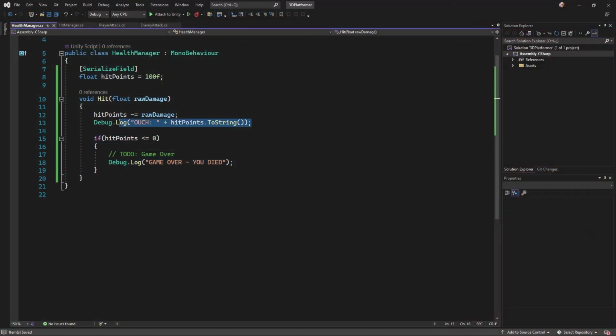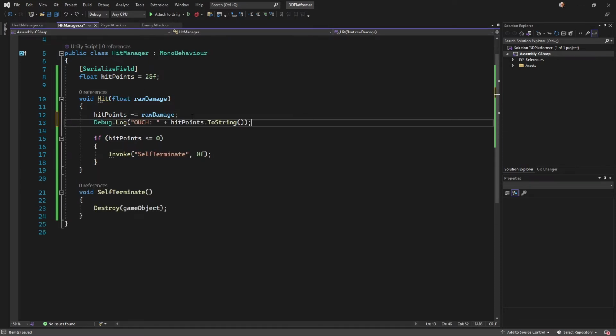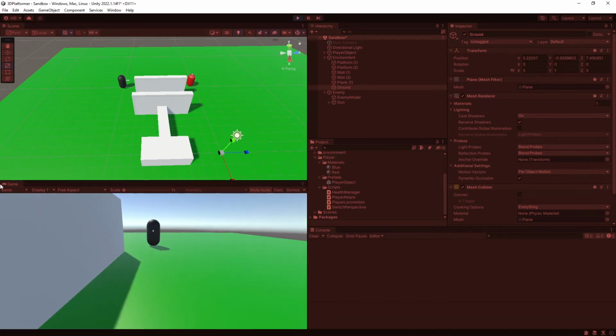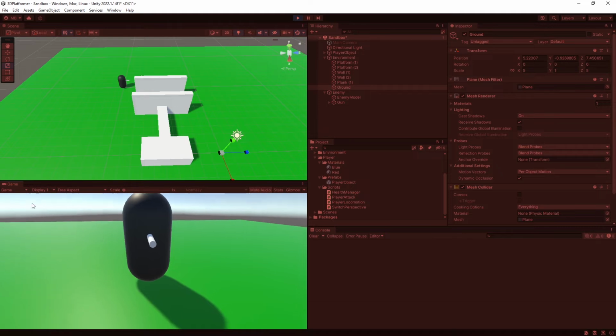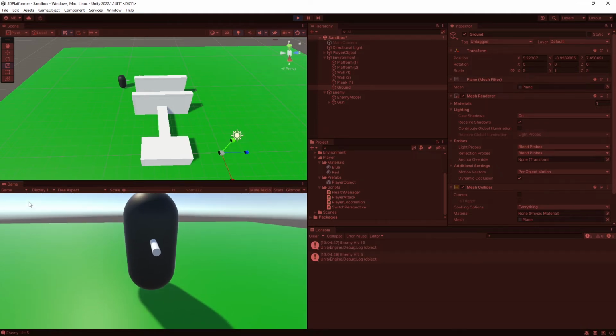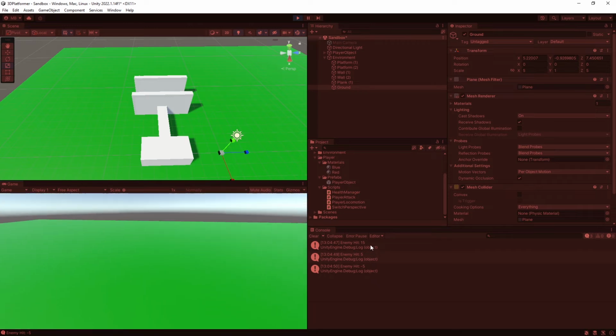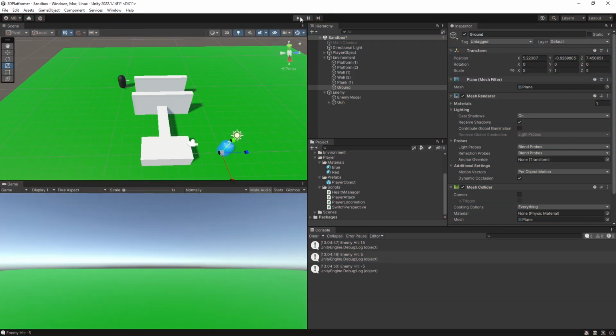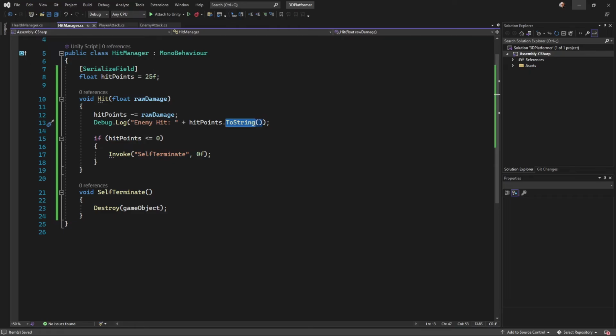Of course I took it out, so I'm going to go back and take this ouch from our health manager, go back to this one, paste it back in, but instead of ouch, I'm going to type in enemy hit and output their hit points. I hit them once, hit them twice, again. So 15, 5, minus 5, so the health deteriorated by 10 each time, which shows my raw damage. It seems to be working. They're getting removed, there are no error messages popping up. We can now move on to our enemy script.